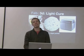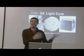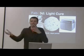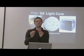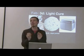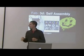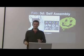Most of these prints will look like this. They'll look clear, because the light has to get to them, right? So that's great if you want it to be clear. If you don't want it to be clear, it's a bummer, right? So that's the thing, there's no right printing method. There's no best printing method. There's only the best method for whatever you're printing. Okay, just a couple more.